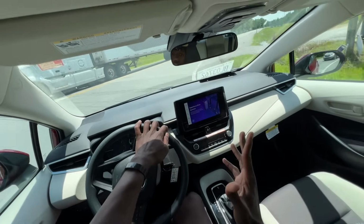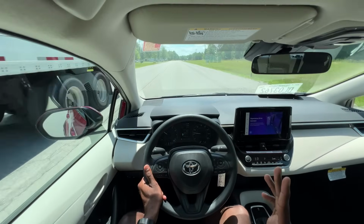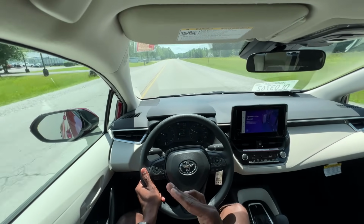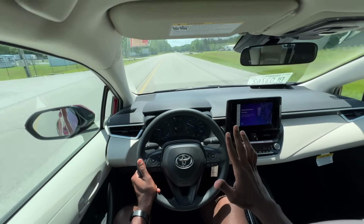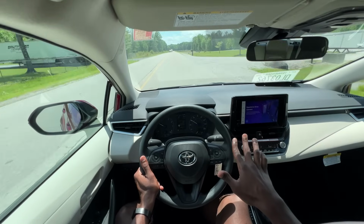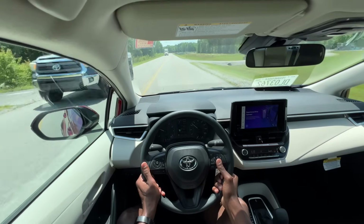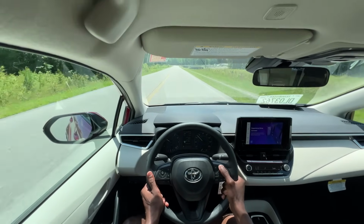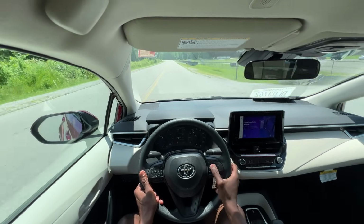It's just direct. It's very unintrusive, whereas every so often my co-pilot will kind of just ping or go off a little bit and then say take control of the car. The small stretch of road that I took on with this was at least as good as the co-pilot in the Ford. So that's pretty commendable, I think, especially since this car is less than 25 grand compared to my Mach-E that I think cost like 52 or 53 for California Route 1.